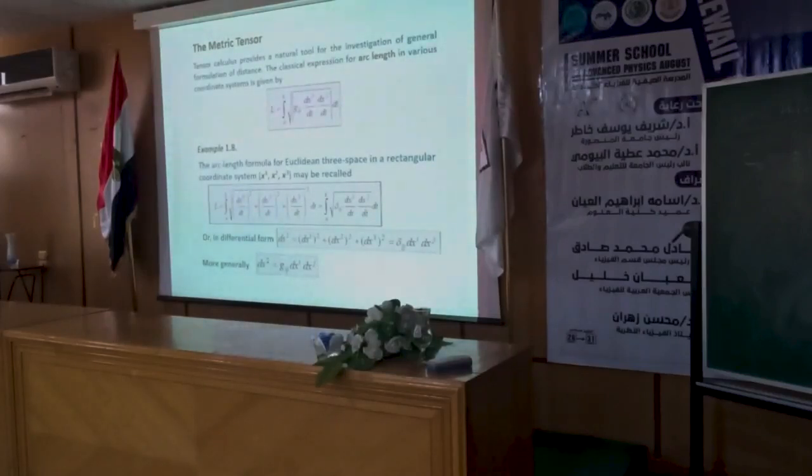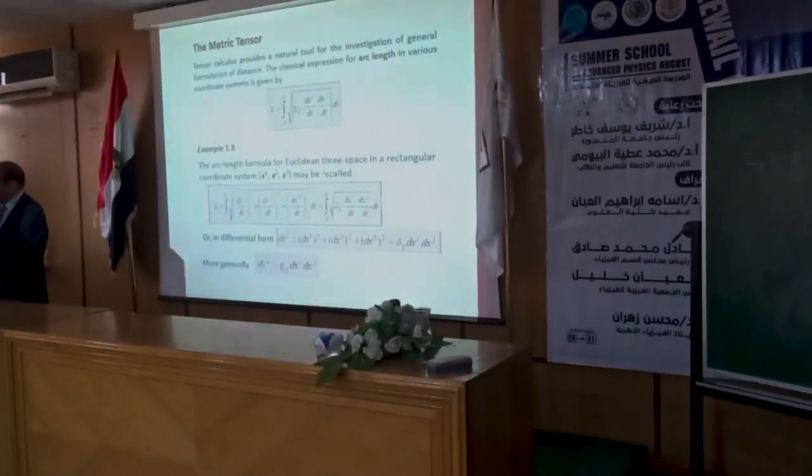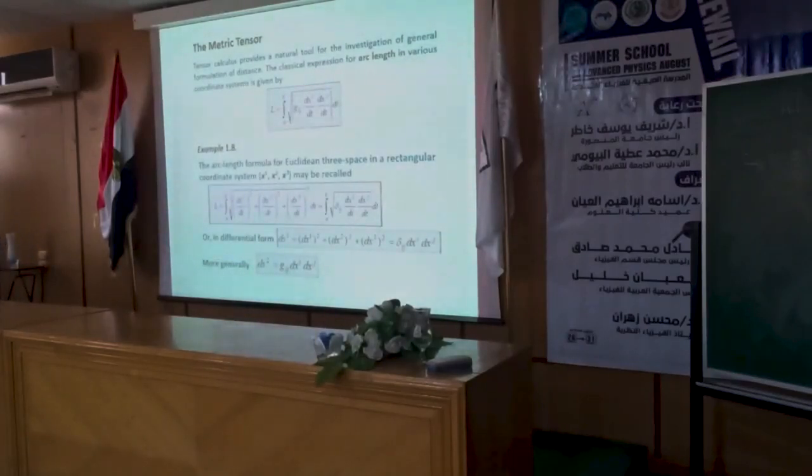distance between two points. If I have point A and point B, how can I find the distance between point A and B? The answer is using the Pythagorean theorem: x1 squared plus x2 squared plus x3 squared, and then the square root. So this is the idea here. But look, I multiply it by g_ik. This is what I call a tensor. We will see what that means later on.